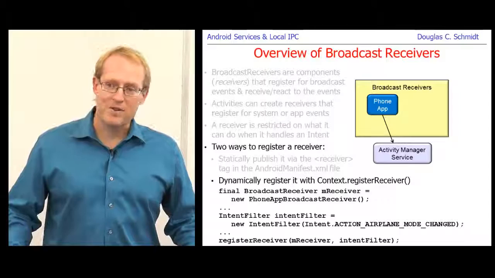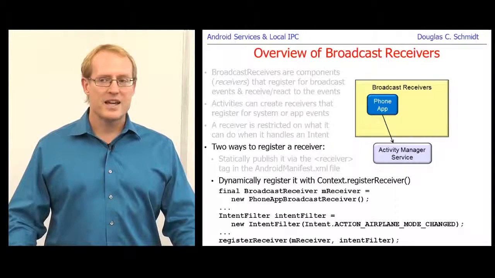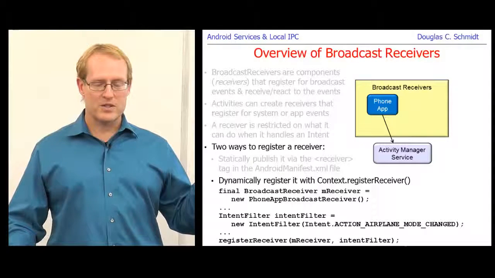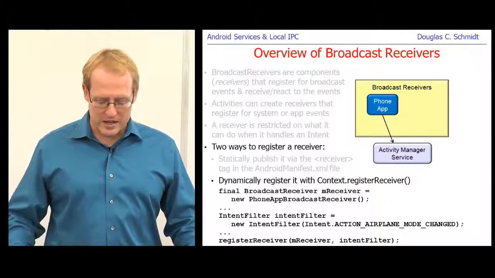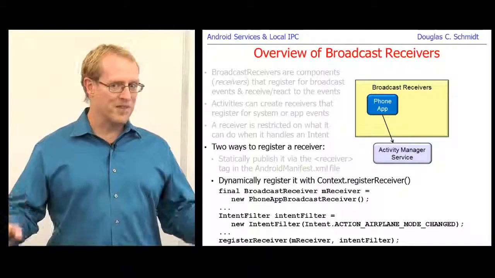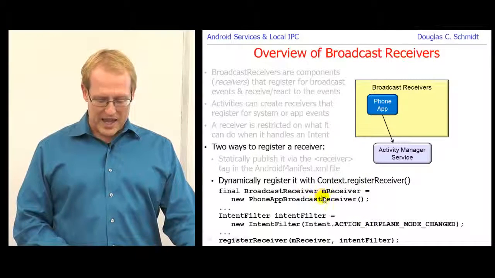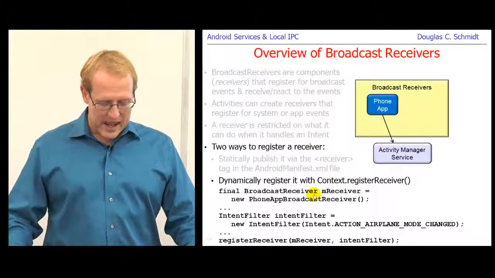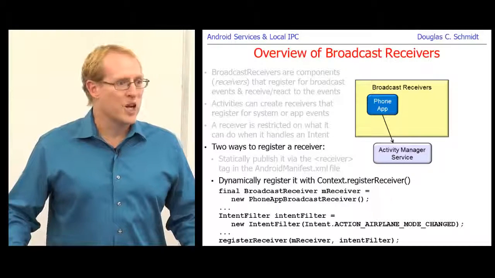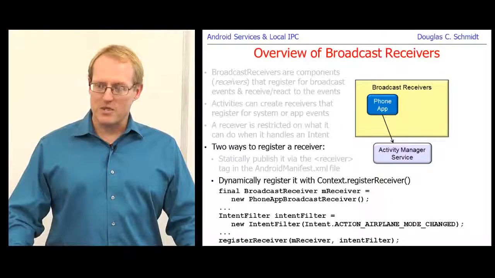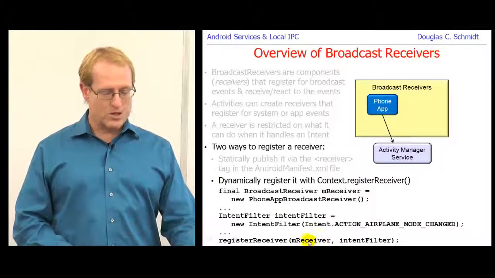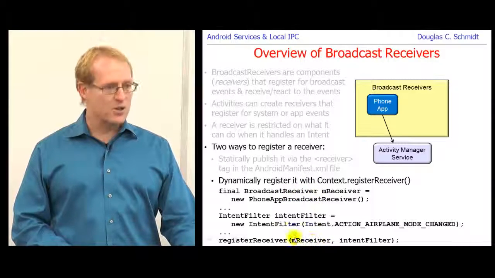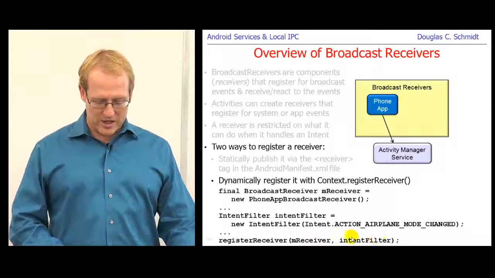Another way to do stuff, which actually, by the way, if you look at the phone app, which is where we're getting this code from, you'll see examples both of statically registered servers and services and receivers, as well as dynamically registered ones. You'll see that there's also situations where they dynamically register for various kinds of intents. So if you take a look at the code, there's actually a whole pile of different things that occur at this point. But what happens here is we have this thing called a phone app broadcast receiver, and this particular thing has registered with it a bunch of intent filters, one of which includes the airplane mode changed filter. So if airplane mode changes, then that's going to be something that this guy wants to know about. And so after that filter, plus a whole pile of other filters are created, then we go ahead and register this receiver, the phone app broadcast receiver, with the system using this particular intent filter.